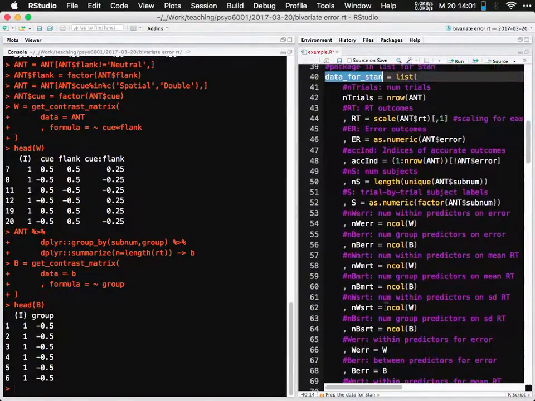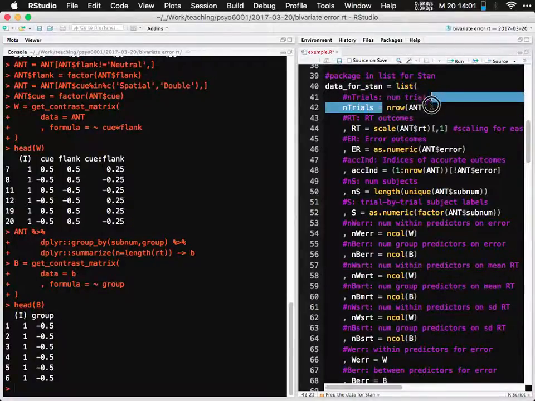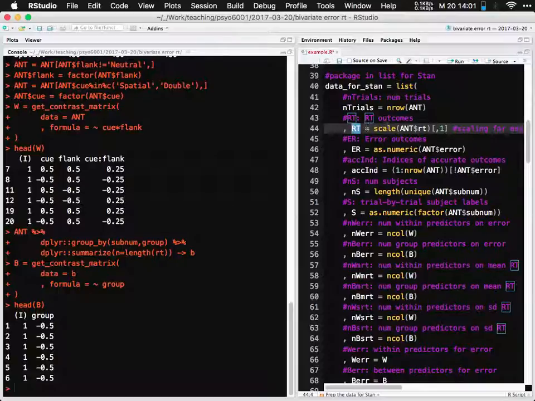So creating an object called data for Stan, which is the list with named elements, and trials. It's the number of rows in the original data set. How many observations did you make? It's expecting something to come in called reaction time. I didn't bother to create all the scaling that we typically do with a Gaussian variable inside the Stan file, so I scale it outside.